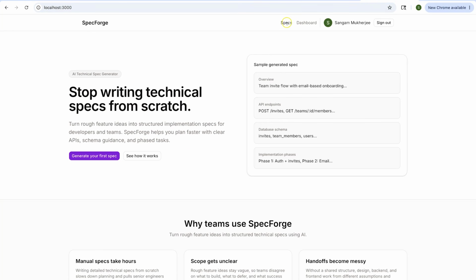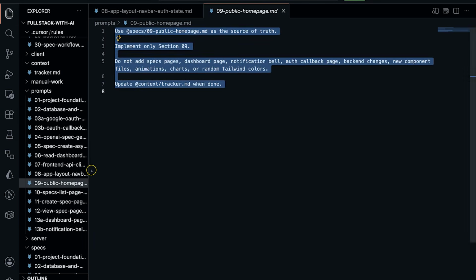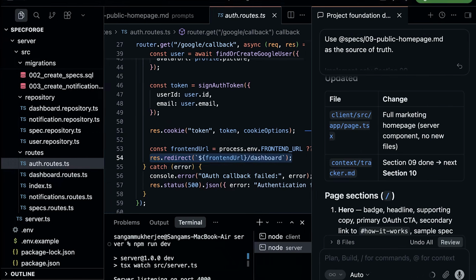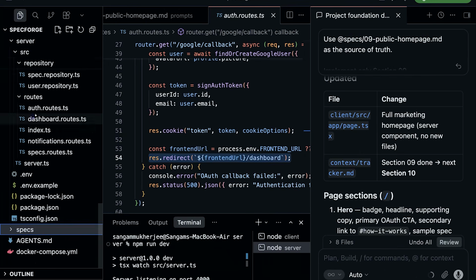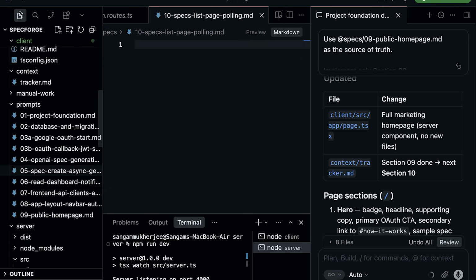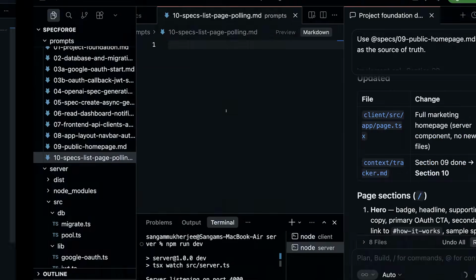Alright, so now let's start with this particular page. Right now we have to take things a little slowly because we have to do quite a few things here. Now we are going to understand how we are going to do the integration with our backend. So first let's copy this, and let's go to specs, and then I'm going to add this list page, and also we're going to add the prompts here.